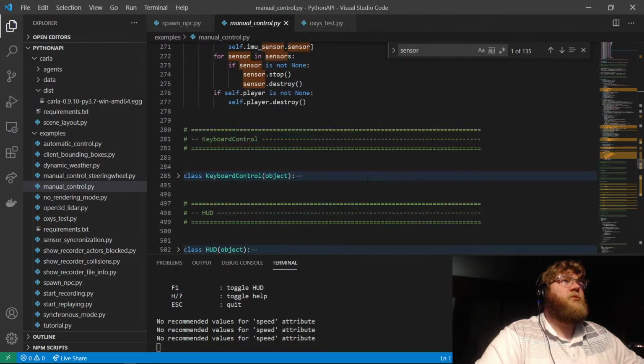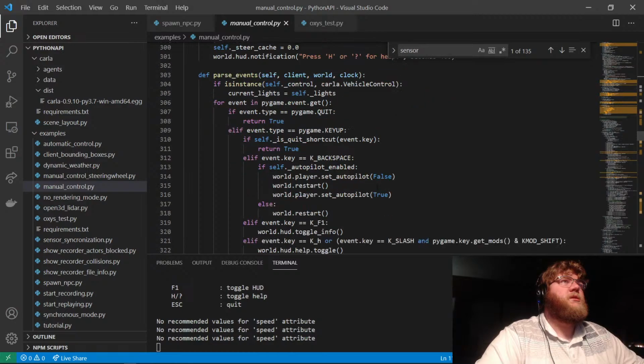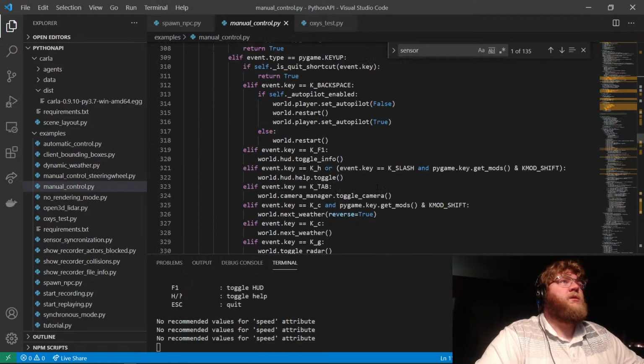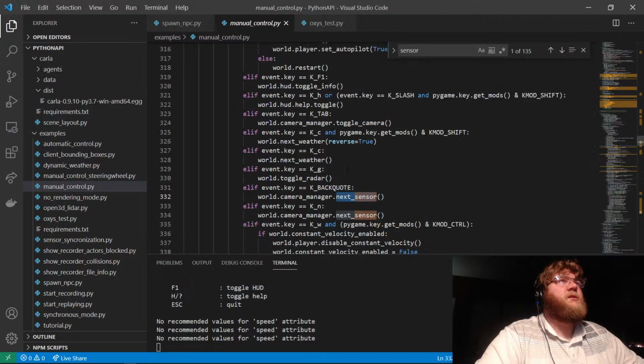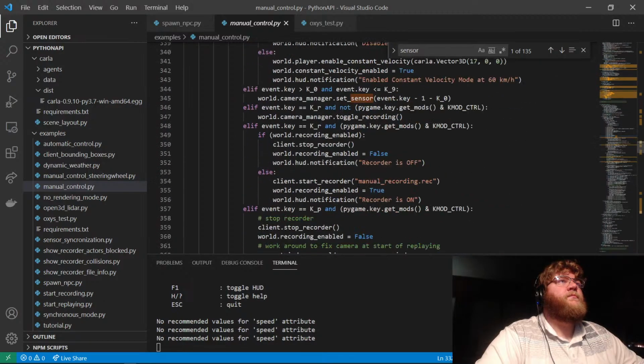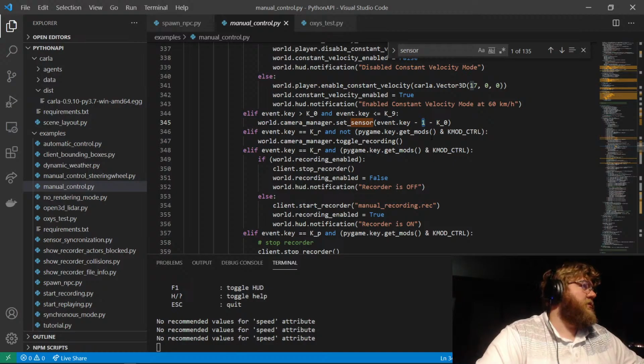Where is that keyboard binding thing? Keyboard controls. Key in, next sensor. World camera manager, next sensor. That's all it does. Set sensor. Event key. Okay, gotcha.